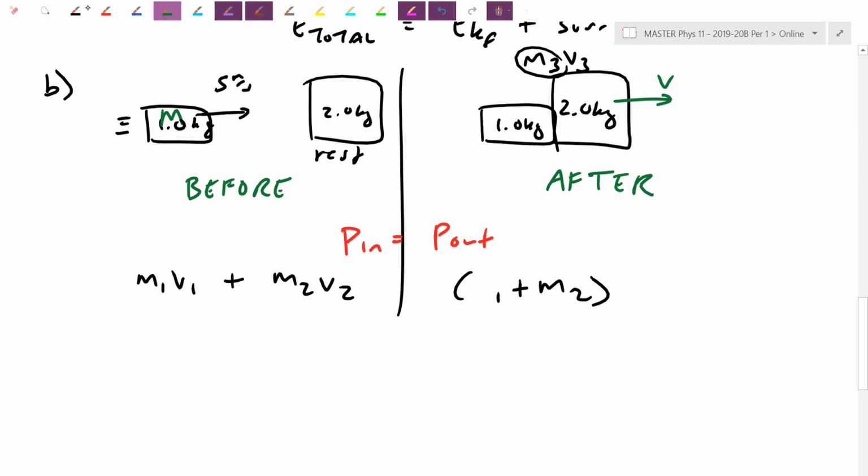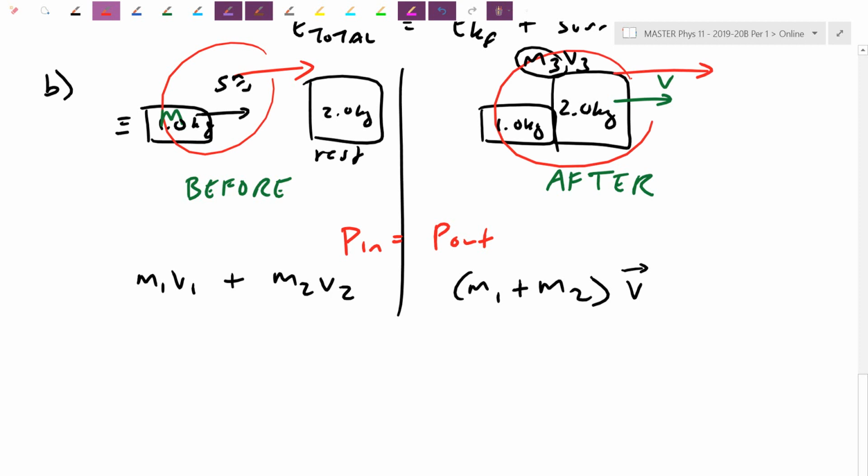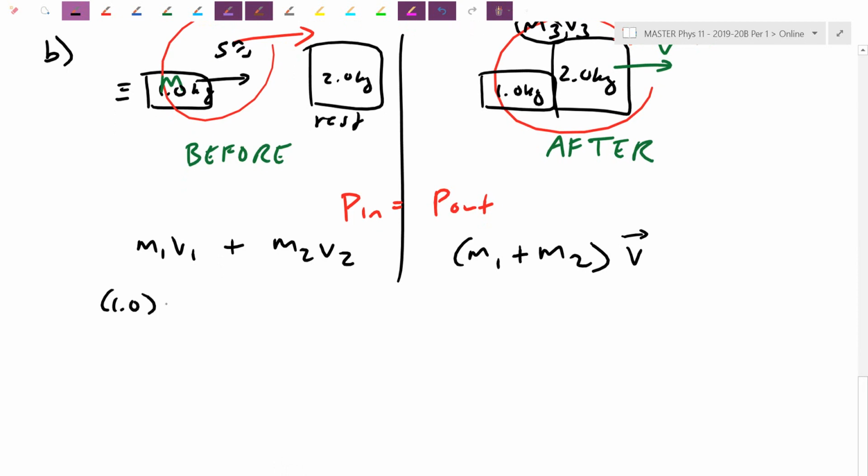In this case here, no problem, because I have the 1 and the 2, it's just going to end up being 3. But similarly, we don't know what the final velocity is. Intuitively looking at this picture, because I had some tendency to go in motion to the right, even after I smushed together, I would expect this to go to the right. To conserve a momentum to the right, I would imagine that it simply continues forwards. Remember, momentum is a vector in the direction of velocity, so I have a 1 kilogram object traveling at 5, the 2 kilogram truck here, twice as heavy, was at rest, so it contributes no momentum.